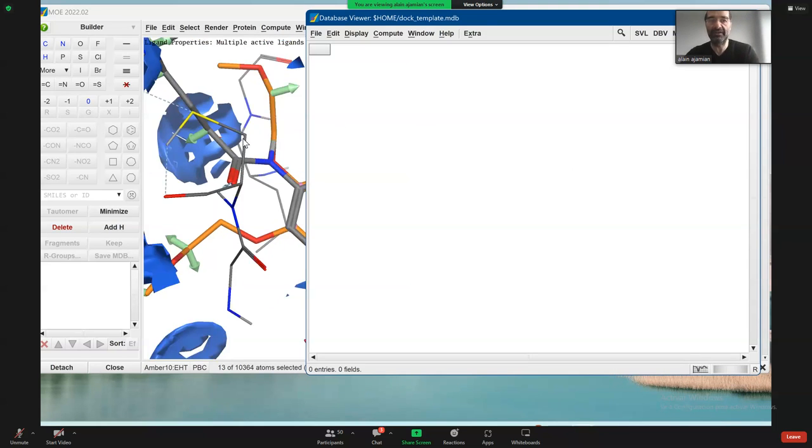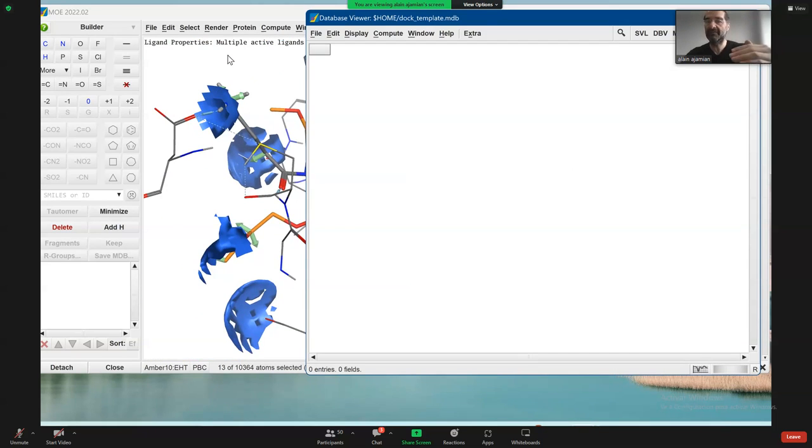So as the calculation proceeds, once there is some output, those outputs will be written to the MOE database. The MOE database output looks very much like a spreadsheet, but one of the interesting features of it is that you can manage structures within the database viewer environment, which is very difficult to do with a regular database or a spreadsheet like Excel.